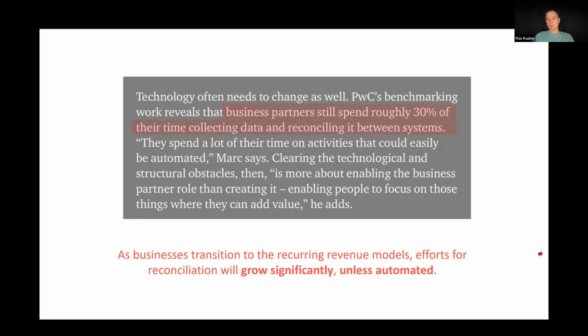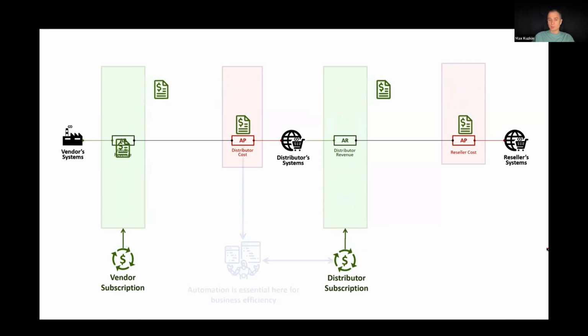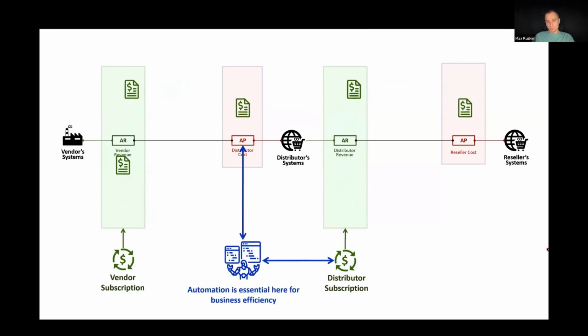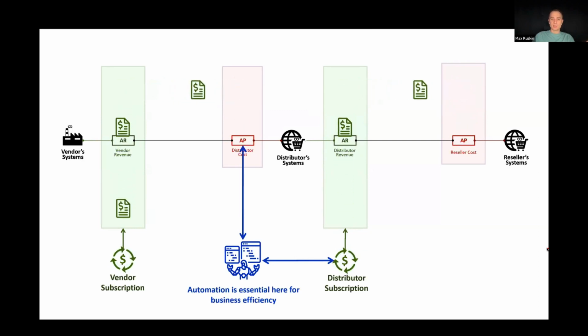So when businesses grow and move to this traditional recurring consumption model, they either need to hire a lot of people doing those reconciliation processes manually, or they need to automate this process, because otherwise this problem doesn't disappear. So if we look at this diagram once again, where we have those two flows of cost and revenue, one very important conclusion is that some automation process, or at least a huge quantity of people doing reconciliation, is absolutely essential in between, right?